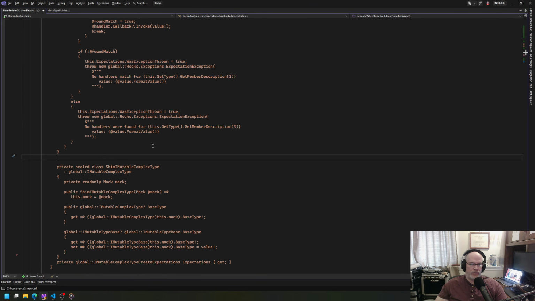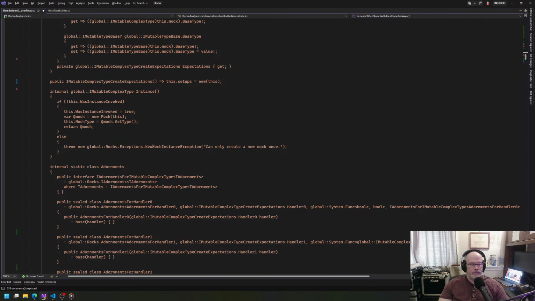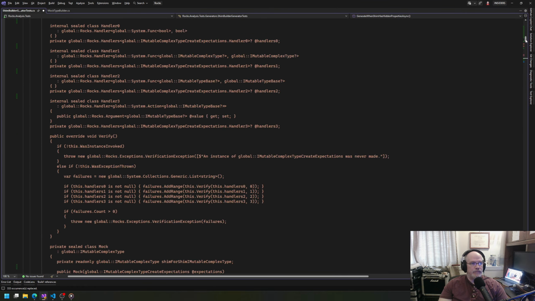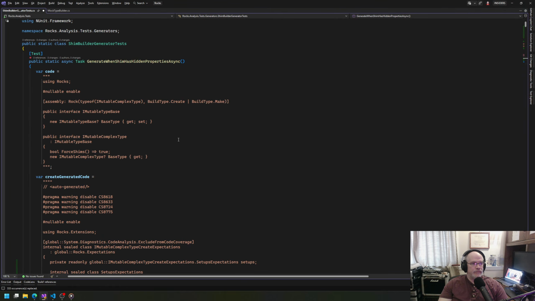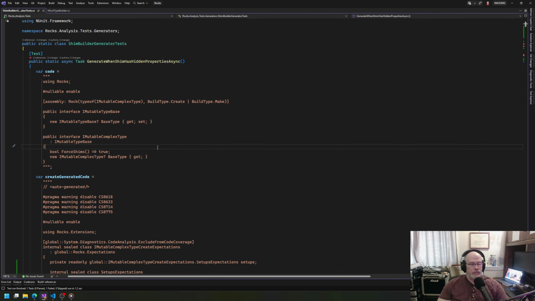Still got too much space there. Got the adornments right. Just make sure that the code that I'm generating doesn't break anything.